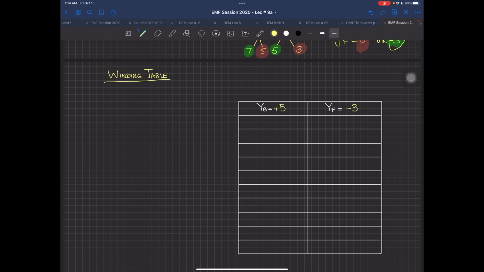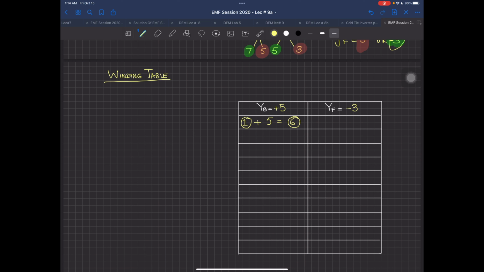So here in the first table, the first vertical entry over here is this: from slot number 1, my coil will start and it will go up till slot number 6. So my winding is going to start from 1 for the first coil and end at 6 over there. And this is going to be the first coil. So YB, the back pitch, is going to be 5, fixed for all of this machine. So slot number 1 starting and going up till slot number 6.